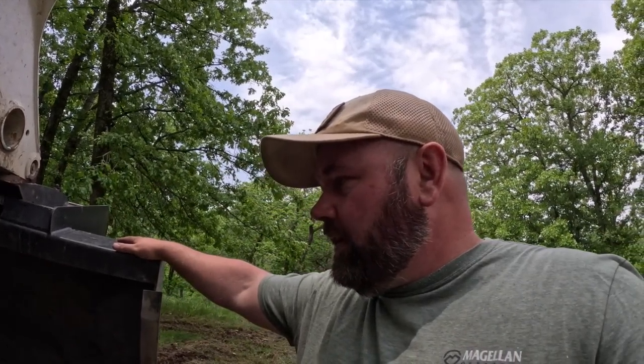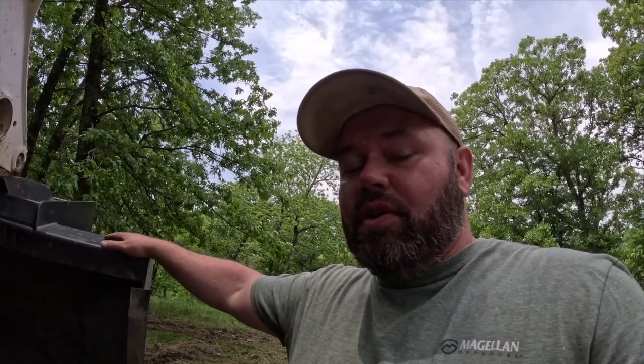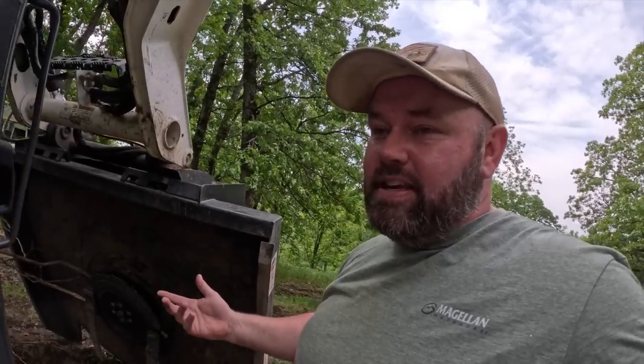But this machine, I'm happy with it when it's working and when pieces aren't breaking that shouldn't be breaking right off the bat. And now we got a bunch of limbs tangled up in it, so I gotta cut it out. That's pretty normal when you're in the woods cutting stuff. This happened quite a bit whenever I worked for the state too with these machines. It just happens. I got my little saw here. I'm gonna try to buzz saw some of these limbs out. Hopefully I can get it out and start running it again.